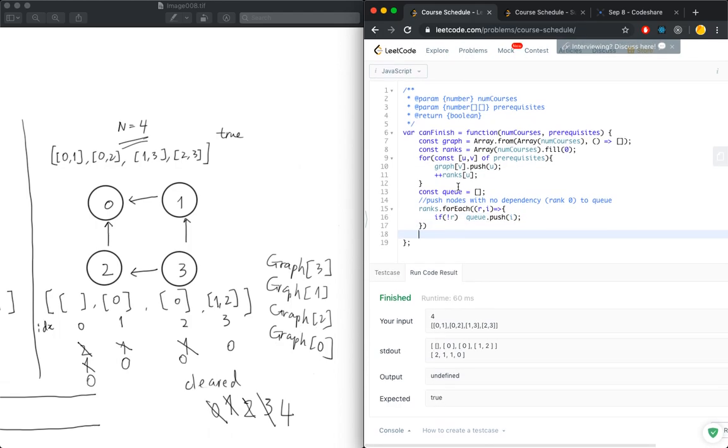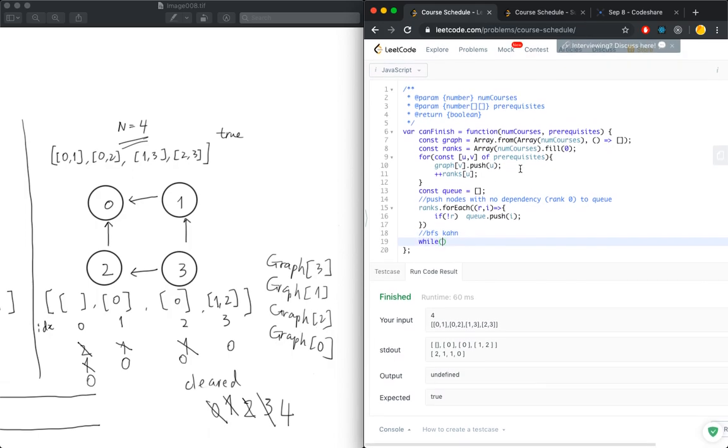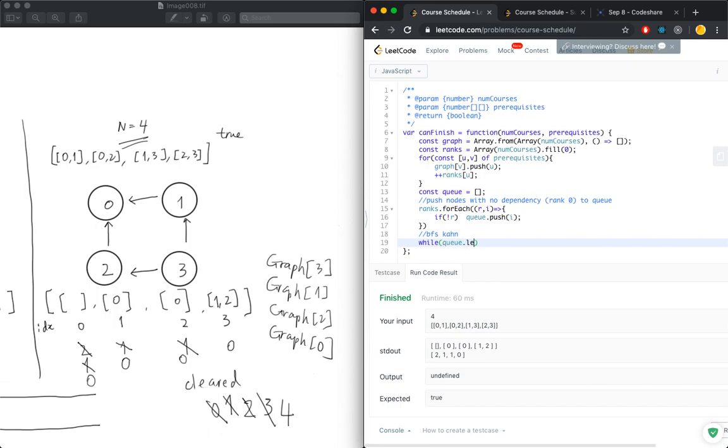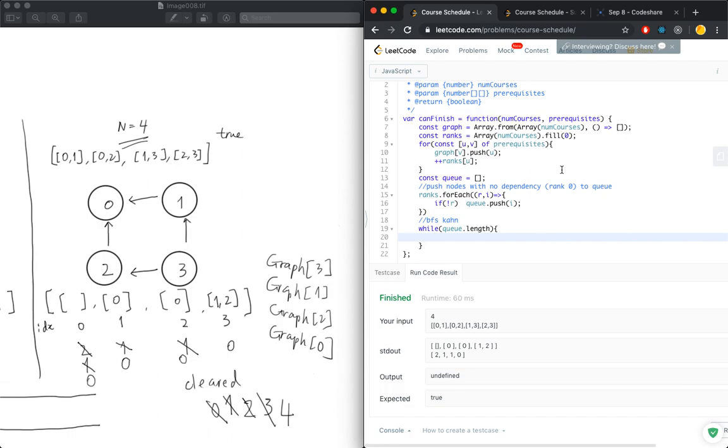Then we will do the proper BFS, aka Kahn's algorithm. BFS is always a while loop, while q.length, right? We will have a counter called cleared, but we can do it the opposite way. We take the front of the queue, which is q.shift.